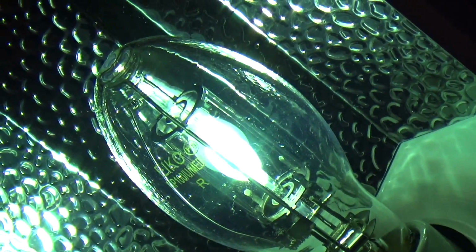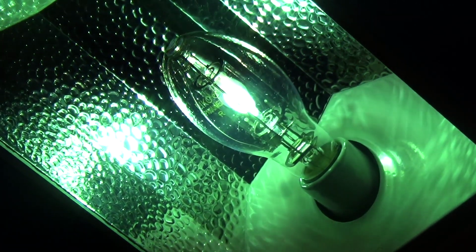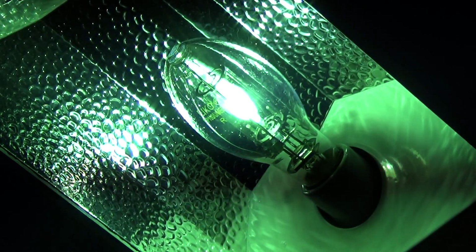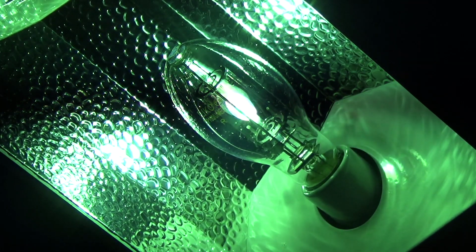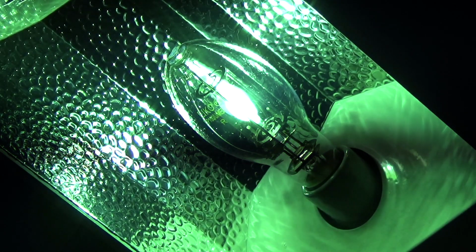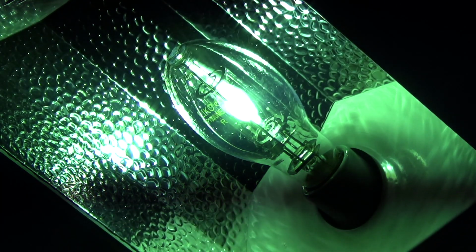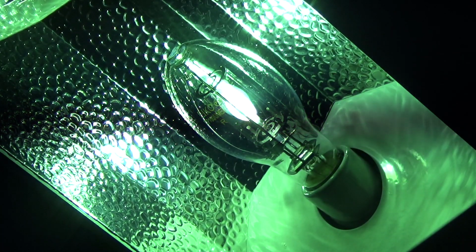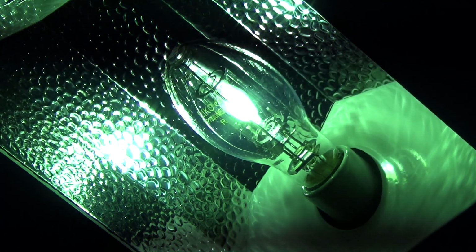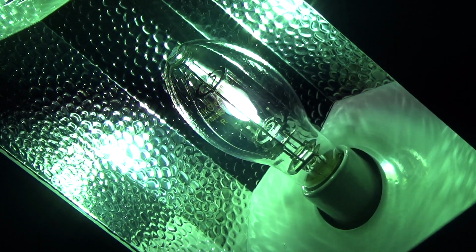So you got that green mercury color right now, and it just burned off, and now it's more of a bluish. Wow, power factor is horrific on these things. Hopefully it goes up once it gets up to temperature. Yeah, that makes sense.